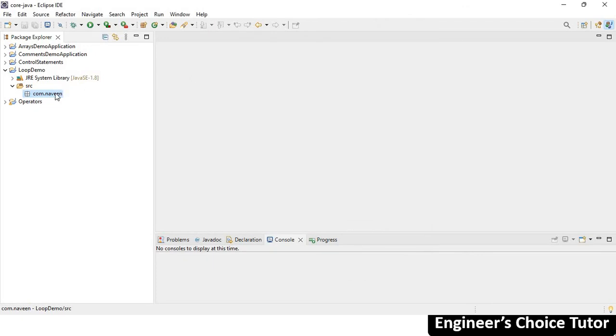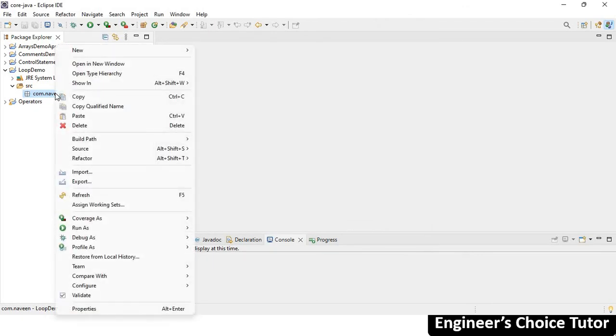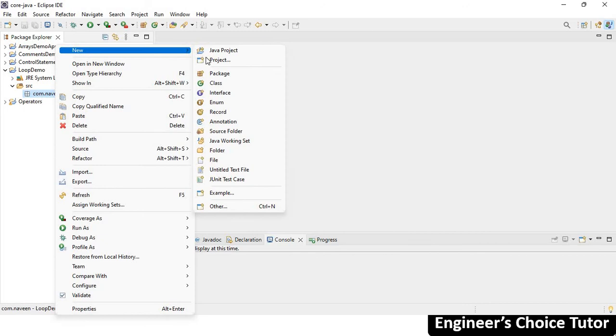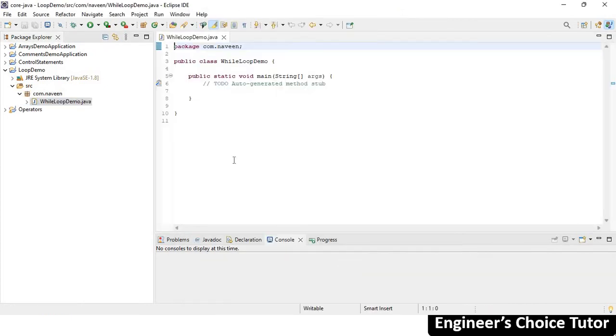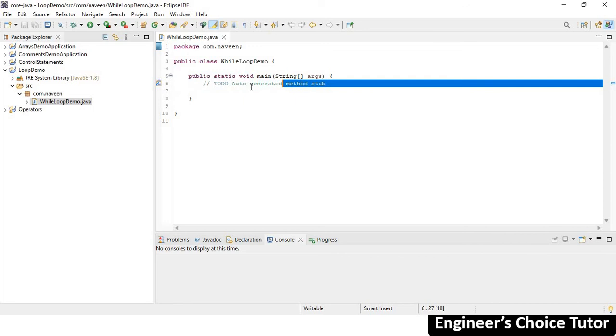Finish. Now click on the package, new, and create one class named WhileLoopDemo. We are learning while loop, right? I want a public static void main method inside this because I want to run this individually. So finish it up. Now you have this common structure.